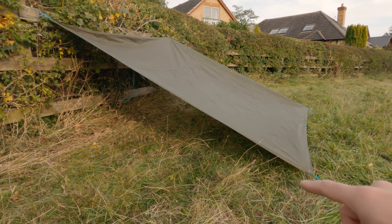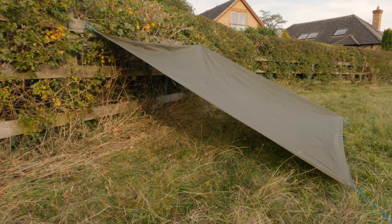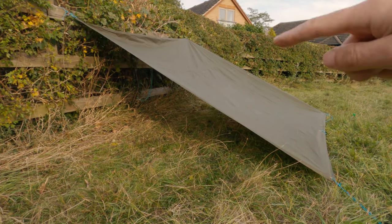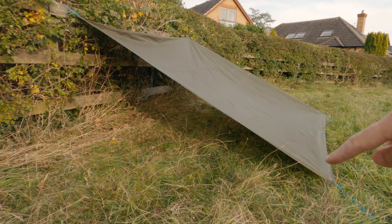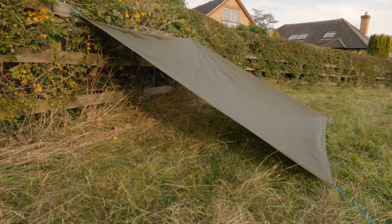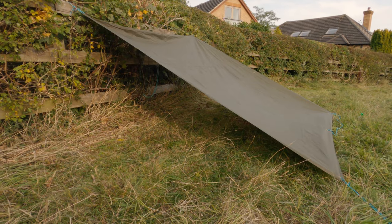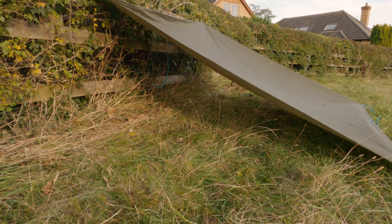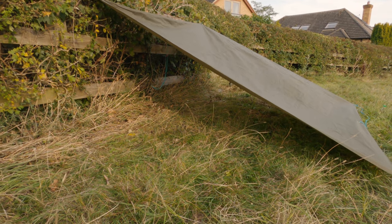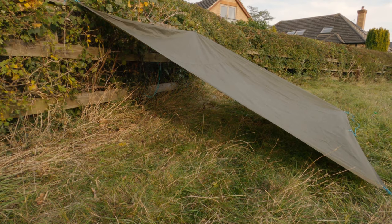So I've just pitched the poncho in a different orientation. If you've got a wall, or in this case a fence, attach it at the top onto the fence, just pegged in at the bottom, and it's pretty good rain protection. You're pretty much going to get no rain entering from the top down to the bottom. Open at the sides, so driving rain could come in through the sides, so maybe think about wind direction when you're putting it up. But this is ideal. You could easily sleep under that, or it's perfect as well for storing backpacks and things like that. You could dump a load of kit under there and it won't get wet.